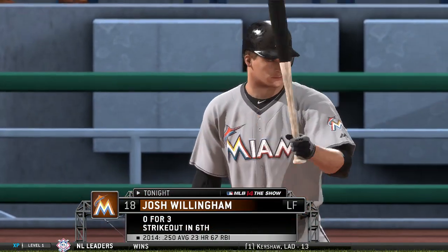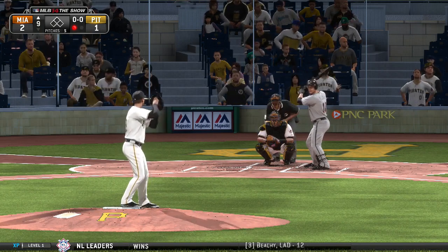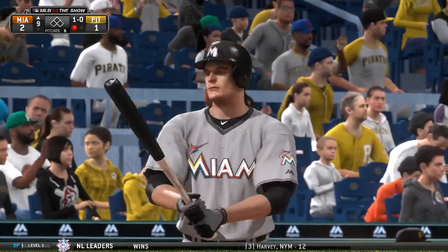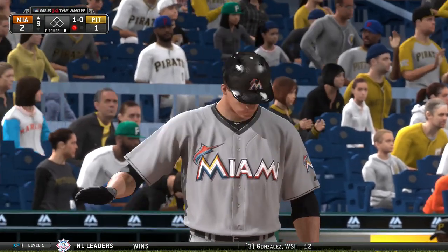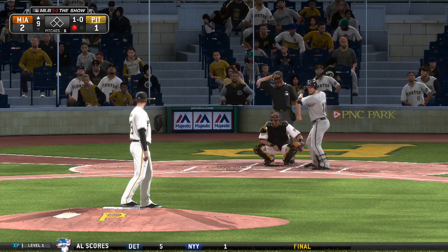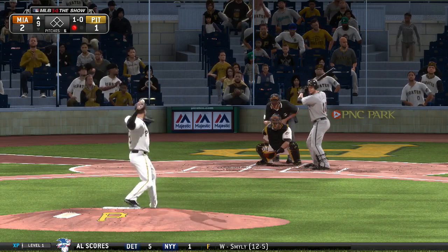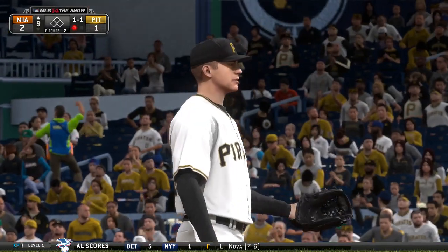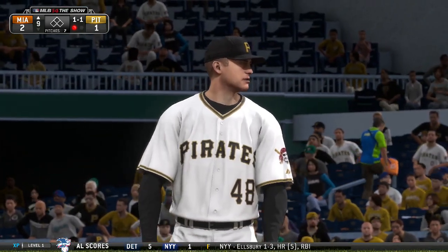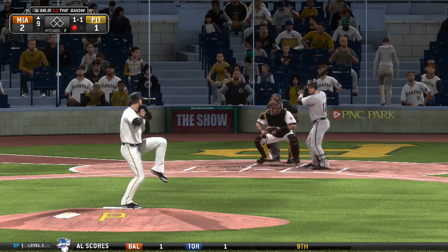Josh Willingham will get another shot. Struck out swinging his last time. And he'll hold off on the slider to start the at-bat. It's ball 1. That's what you have to do against a big sweeping slider like that. It starts in the zone, and it's probably going to finish out of the zone, so that's a good job just to lay off. Inside corner, a ball and a strike. You have to say they've really had a good game plan for attacking the 3, 4, 5 hitters all game long. Yeah, and I think the only thing that's better than a game plan has been the execution of that game plan. You're exactly right. They've held this lineup at bay.